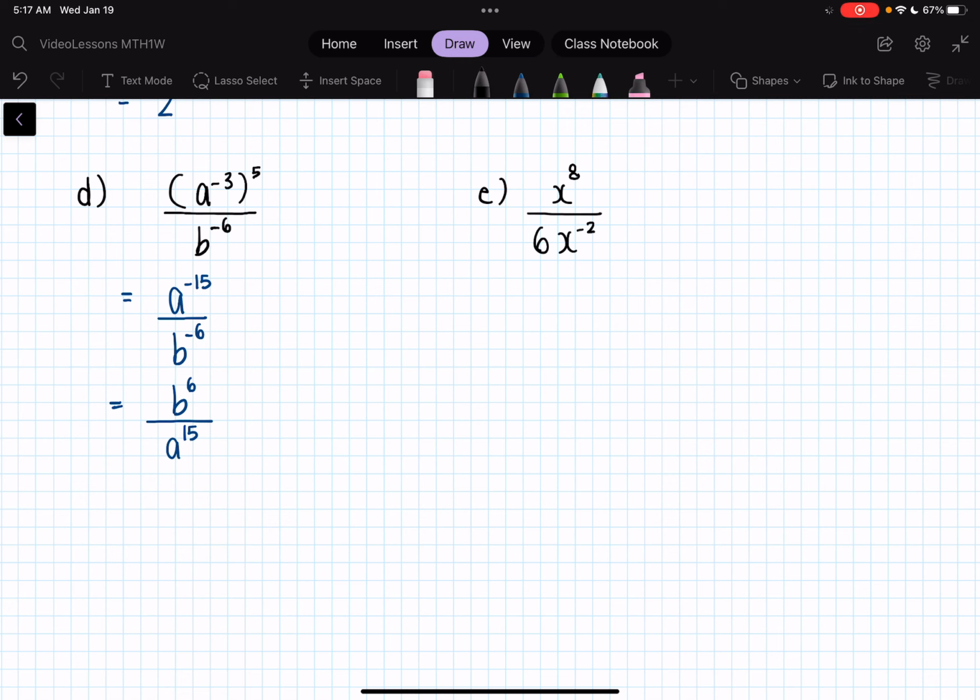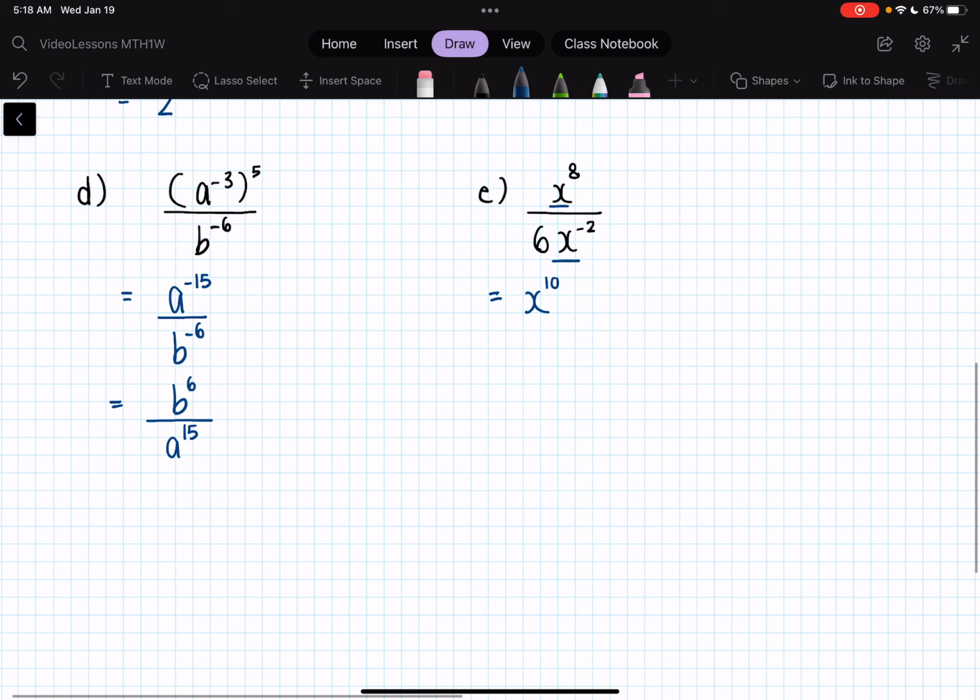Okay. So again here, we have same base division. Yes, we have a negative exponent, but we actually have the same base as we do at the top. So we're going to treat this like same base division. With same base division, so we're looking at our x base, we first identify where the power is greater. So at the top, I have a power of negative 8, and at the bottom, I have a power of negative 2. So negative 2 is greater than negative 8, so we are going to write our base at the bottom, and then we have to go 8 minus negative 2, not 8 minus 2, which gives us 10.